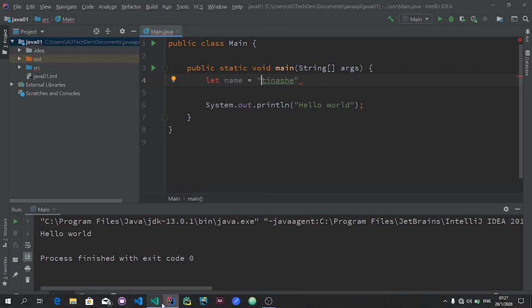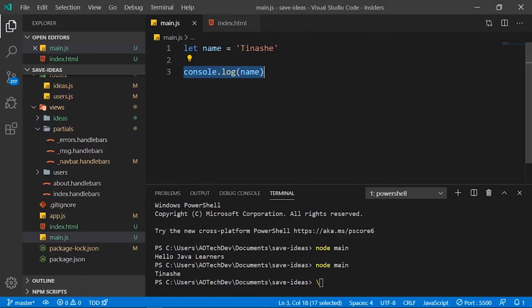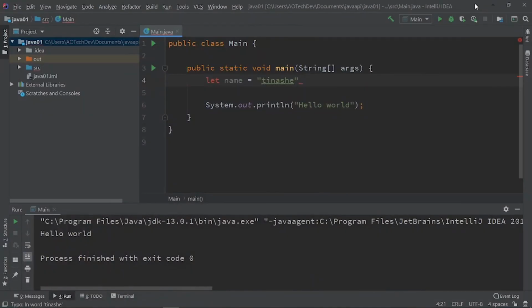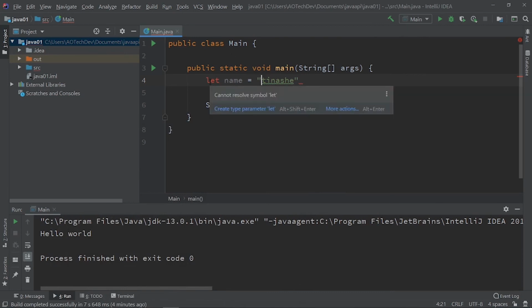In JavaScript, you can see my name is a string, but I can put it in double quotes or in single quotes, and there is no error. That is the difference between a static type language and a dynamic type language. So here we can see that let cannot resolve symbol.